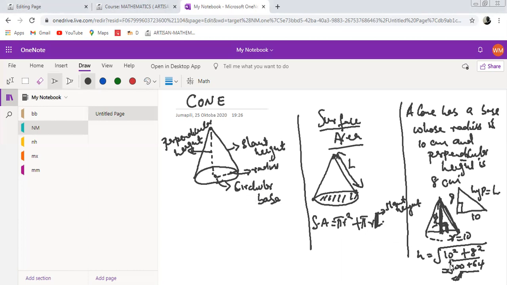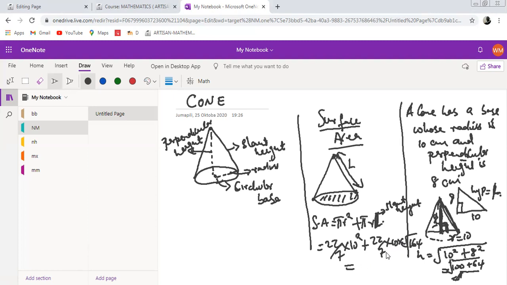And once you get that figure, you just take it as your l, and then you move ahead to get the surface area. In this case, we can say it is 22/7 times the radius, which is 10 squared, plus 22/7 times the radius, which is 10, times the slant height, which is the root of 164, and then you can calculate it like that.